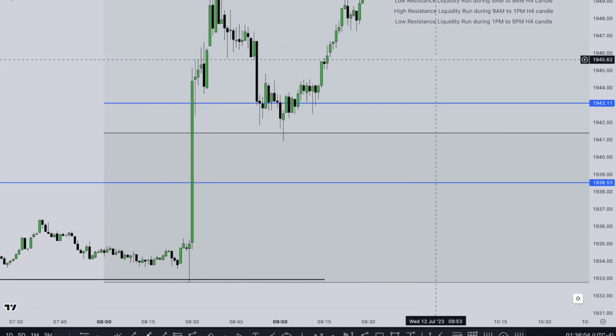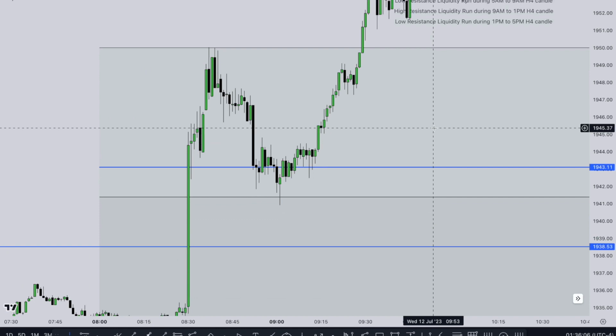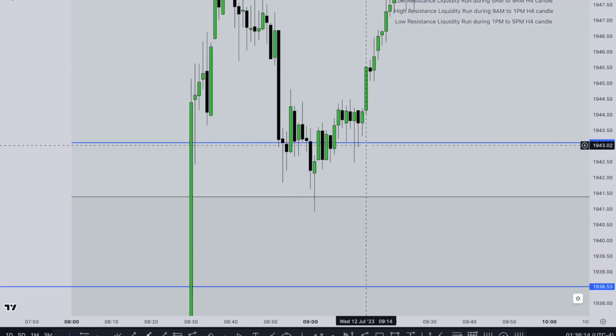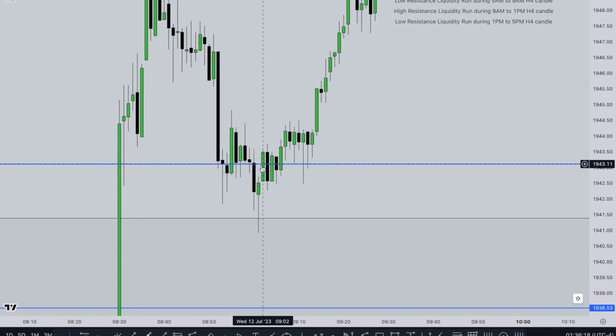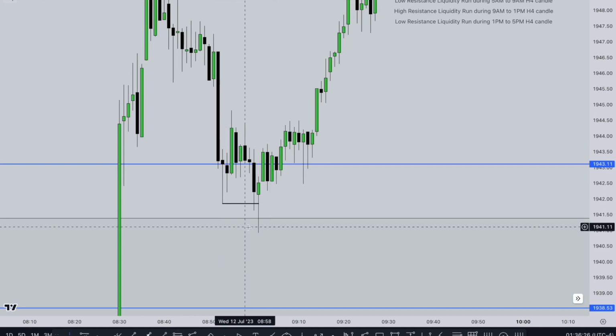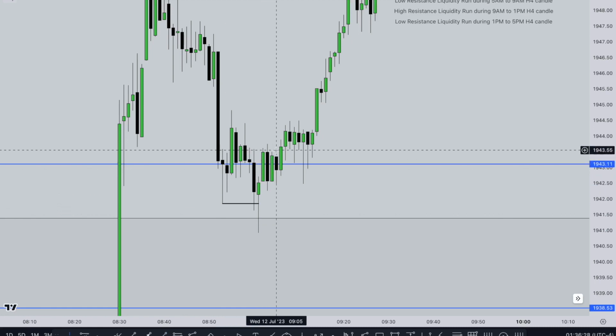Now the point of equilibrium itself is quite powerful. Okay, it can also be used as a POI, as you know, with my manipulated range theory concept, right? So here, look what happened, right? Now look, we go up here, so stop hunt, bid run up here. This is when we change our state of delivery there.